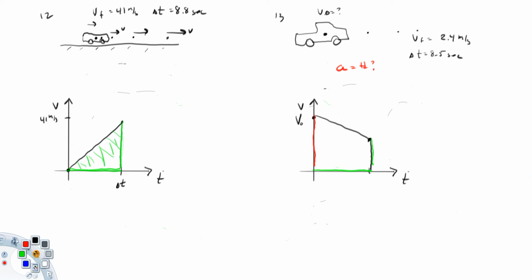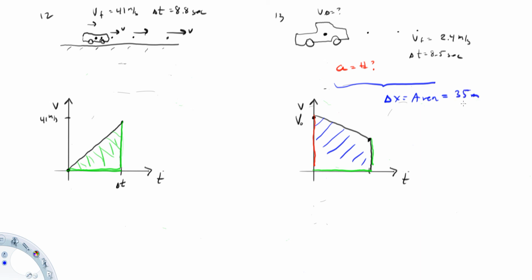Start with this one. I'll do this in blue. The distance that the truck covers is some sort of delta x, and how is it related to this curve? Area. The area under that velocity curve is equal to displacement, and that's a number given in the problem. In my example, it said that the delta x is 35 meters. Now again, that's my example. Yours is a different number.